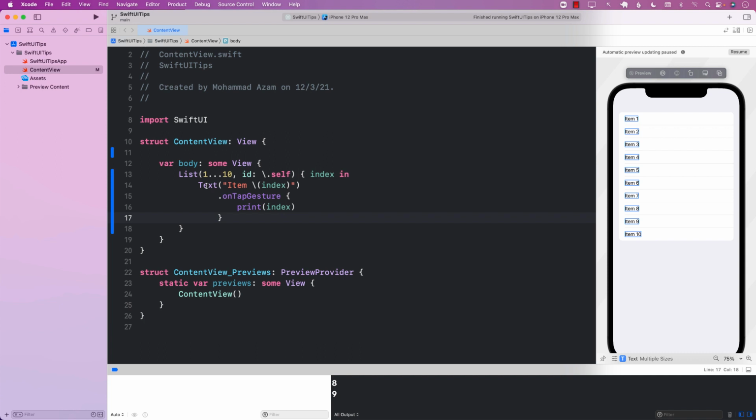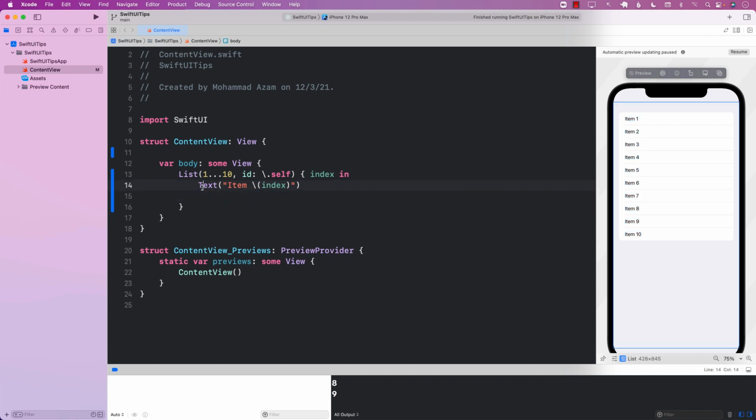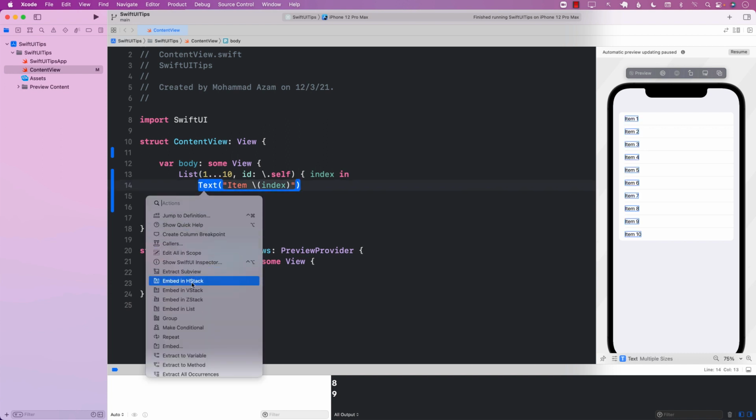Well, if I click on the text right now, you can see the blue lines over here indicating that the text is just this small. One thing that we can do is put our text inside the HStack.